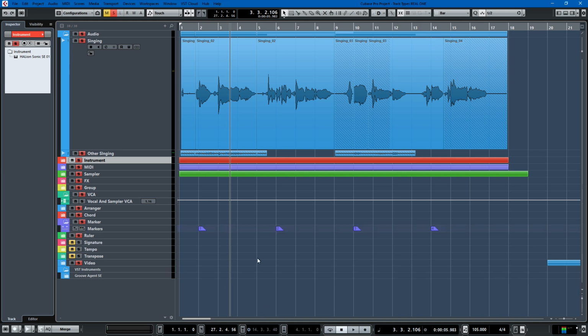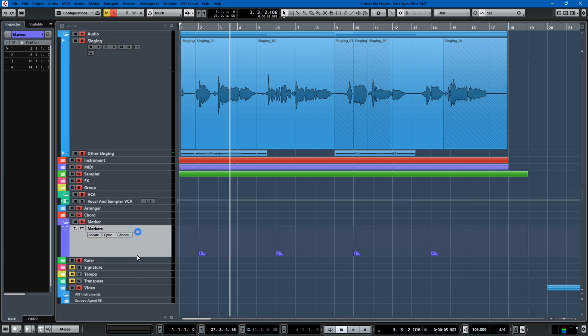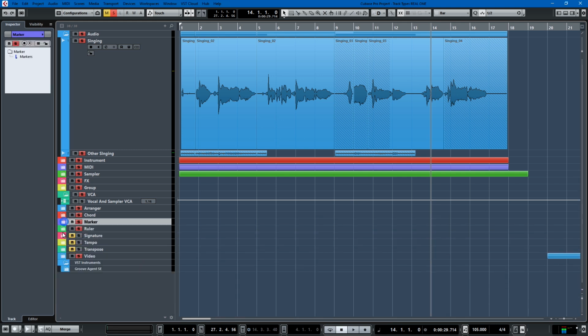So moving on, we have the marker track. I love marker tracks because you can navigate through your projects if you add the markers with this thing here. Shift 1 gets you to marker 1, Shift 2, marker 2, Shift 3, marker 3, that type of thing. So if I wanted to have a marker here, I'd add it, and I'll get back to it later. And so marker tracks, that's an important thing to know just for project navigation. And if you're recording over and over at something, it's nice to be able to navigate very quickly.